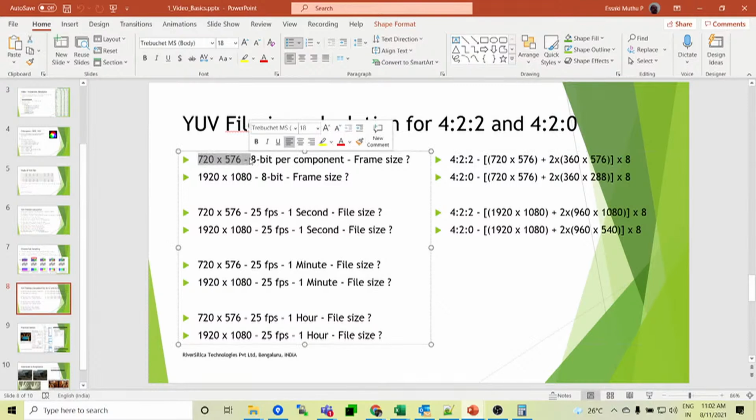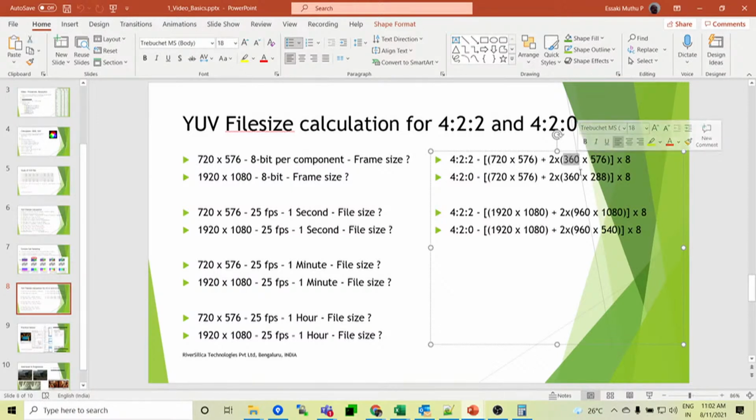There are three planes: the first is the Y plane, the second is the U plane, and the third is the V plane. The Y plane is kept as it is, but U and V are changed. The width is halved, so instead of 720, in the U and V planes the width is 360 and the height is 576.